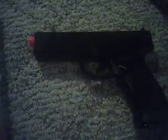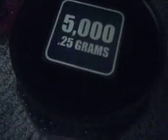Here is my JLS 2021 electric blowback Glock. Here are 5,000 .25 gram BBs. They're exact precision. Here's like around 1,000 .12 BBs.